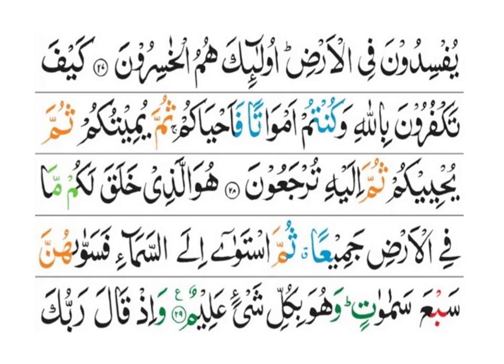If the round ta is at the end of a sentence, what we do with the stopping sign on the round ta, we change into ha. Once again, the round ta we change into ha when you do full stop. So here you can see this is not the round ta, so we're not going to change into ha. The proper definition of a round ta is the ta which looks like a ha, so we call it round ta. That changes into ha when you do full stop. Here this ta doesn't look like a ha, so we're not going to change it into ha when you do full stop. What we're going to do is take the 2 zabar into a jazm because of full stop.